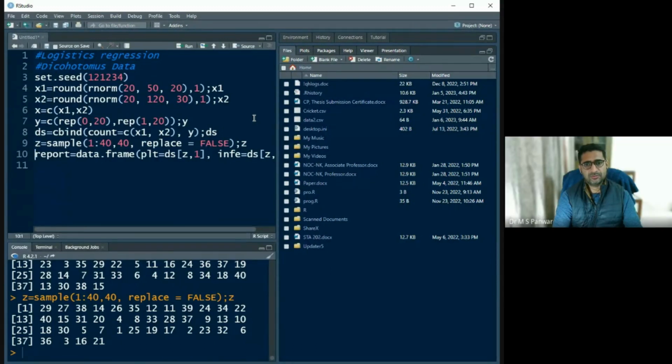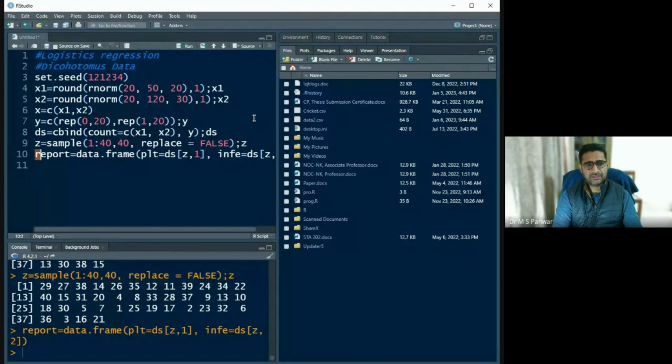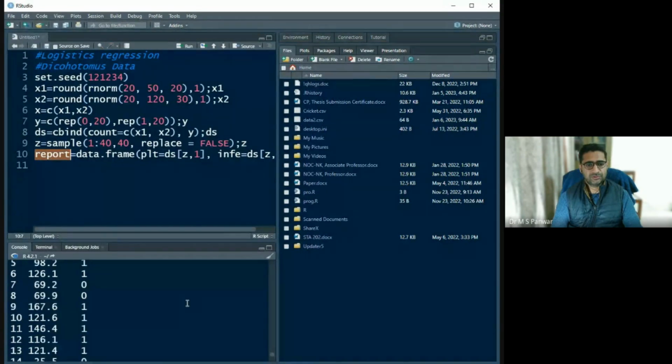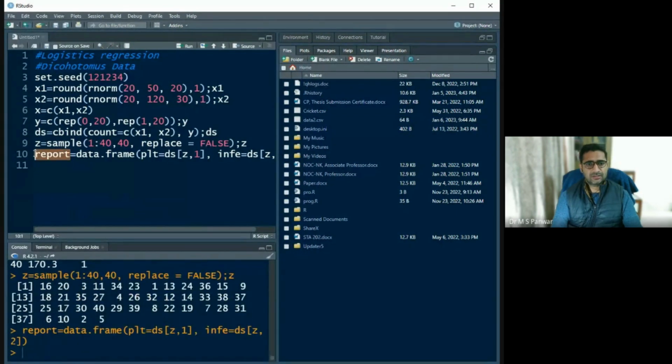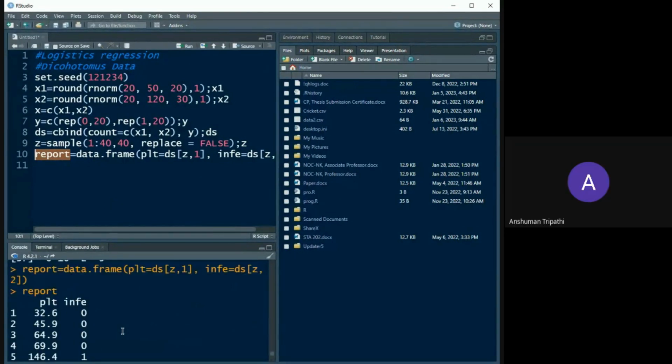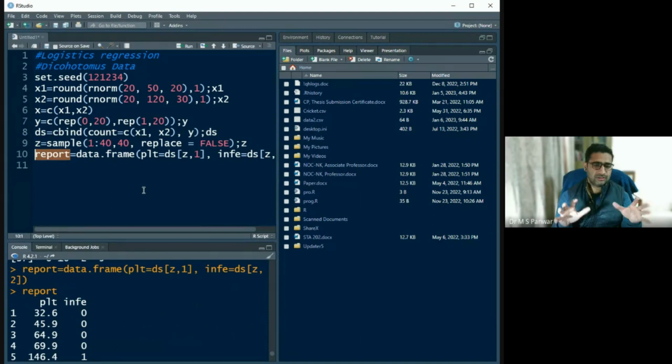No, I think you just run. If it generates this, then in the report the first position will be 71.1. If you generate it again, the patient will be different. Okay, sir, I understood. My point is, once you get the data, the things are not in sequence, where first we get the non-diseased persons and last we get the diseased persons. All such reports will be mixed up. One patient may be infected, one non-infected, then someone is infected, then someone is not. That kind of data generally occurs in our experiment. So I designed our report in such a way that the data looks like that. That was the overall purpose of doing this.